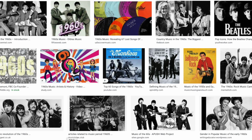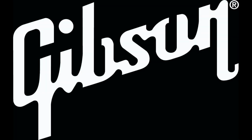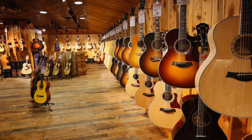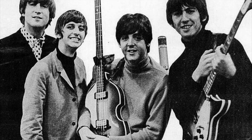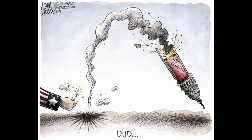The reason for this, I think, is because the star power and the popularity associated with musical acts of the 1960s led to a huge ramp up in production from manufacturers like Martin and really kind of Gibson, I think, is a big offender here too, as these guitar companies are looking to meet the demand that had been created by a sprawling music industry, as everyone and their brother thought that they were going to be the next big thing. Everybody wanted a guitar. Every John and Jane Doe thinking they were going to be the next Beatles or just casual living room musicians, they all needed guitars. So unfortunately, quantity over quality ruled the market for a while. Hence, there are some real duds out there.